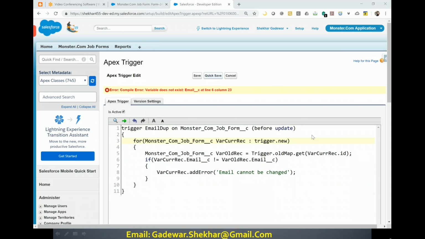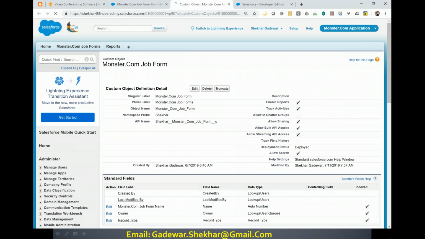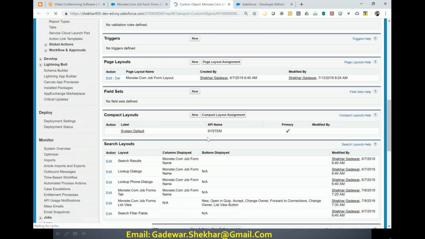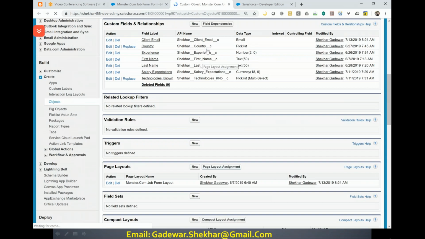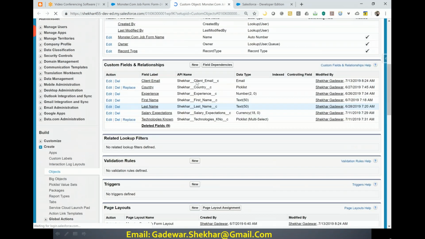Again line number 6, here also a spelling mistake, and here email, okay, the email field is not proper. Let me also check the spelling, because these errors are all coming from spelling. I'm using the email field which has the API name client email, so that's the reason it's giving me errors. I'm going to copy this, since client email is the proper name in my case.